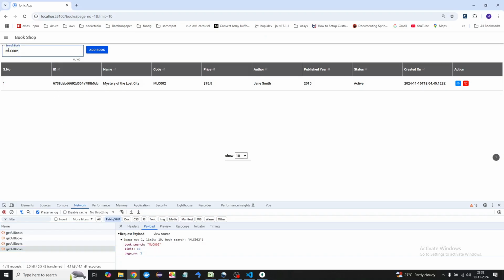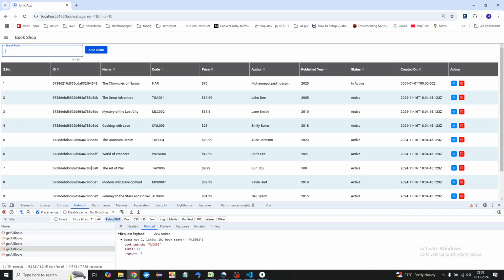And if there's no data here, I'll just remove it, and then by default empty data will be going there, and still the API is working fine because we don't have to put that filter over there, right? So now we are completely done with this filter part, and then pagination as well. This pagination is completely working fine.